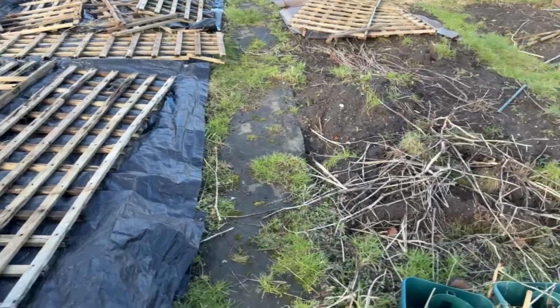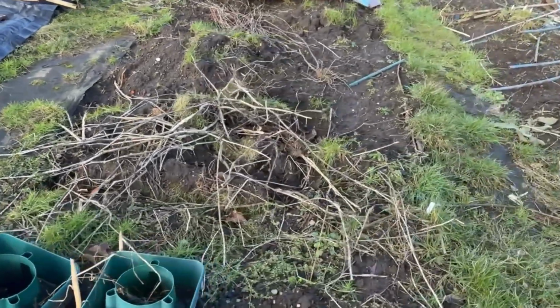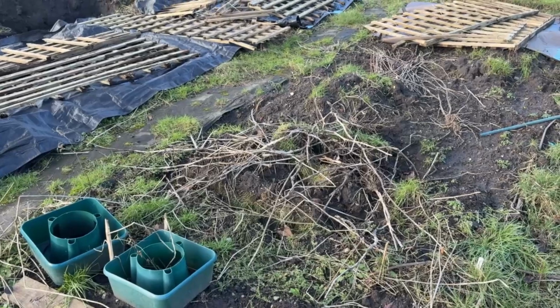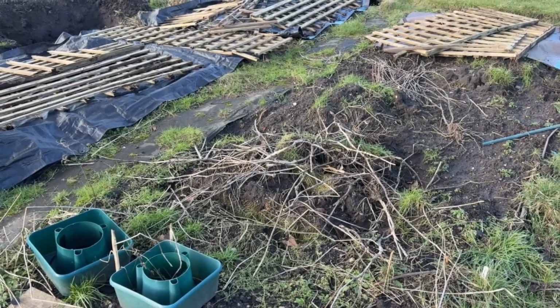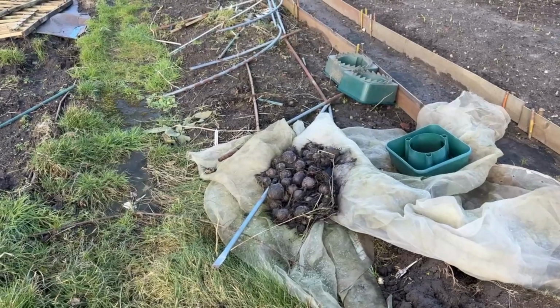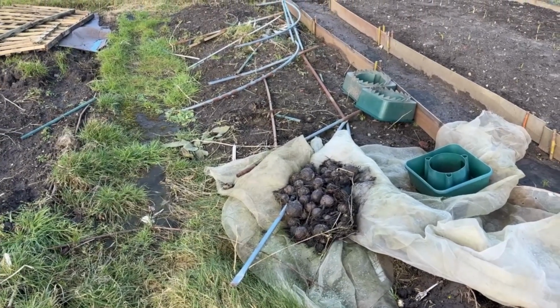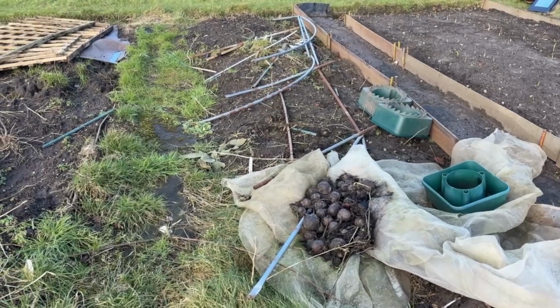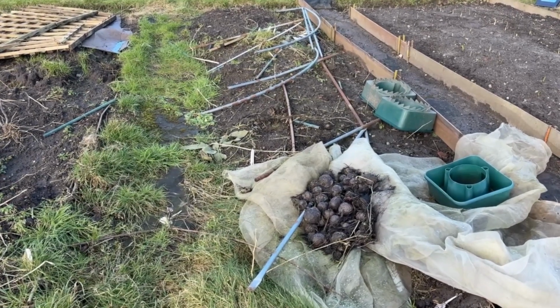We've got this third bed here, which was the Mediterranean bed last year. Not too bad. Should be able to tidy that up fairly nicely. And the last one here, where we had some of the beetroot just before the path, and the allium bed, which is really all we can show for growing this month, unfortunately.